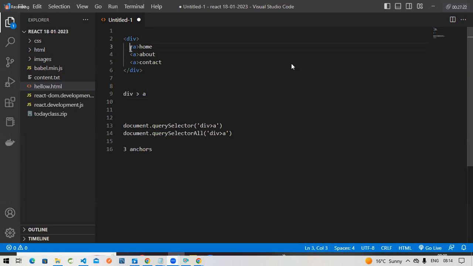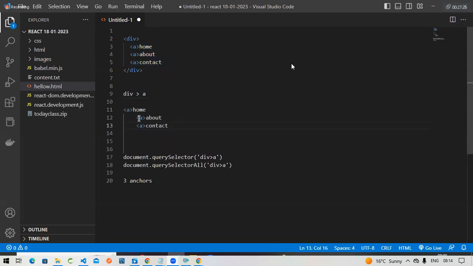It gives me three anchors. In CSS, you can get these three elements, yes or no? If you give the same CSS selector to querySelector, it always returns the first matching element. To this selector, three matching elements are there.